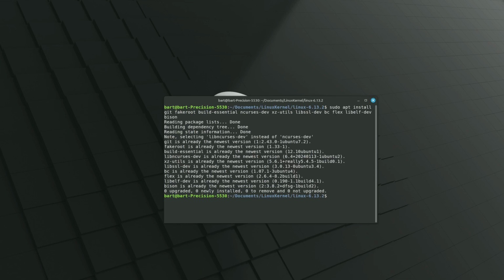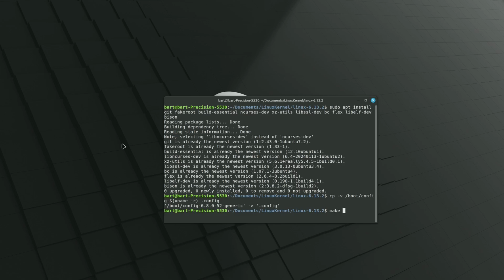Next step is to copy the default config file for the kernel. It should be copied from the boot config to the current Linux kernel directory. Yeah, that is copied. Next step is to configure our kernel.